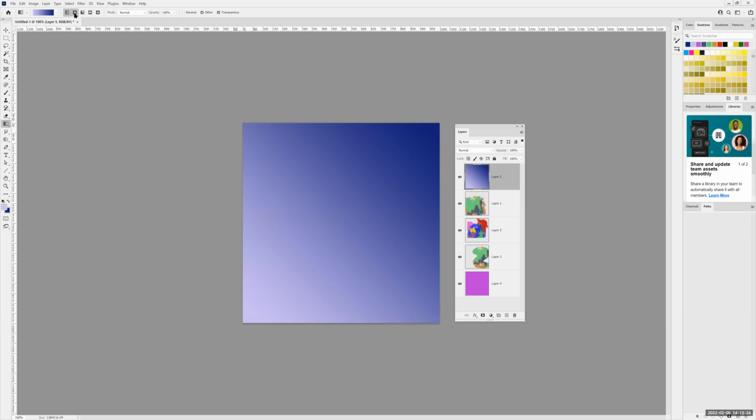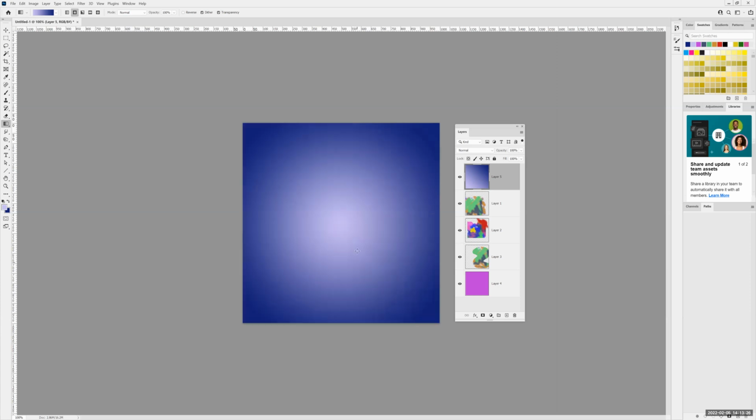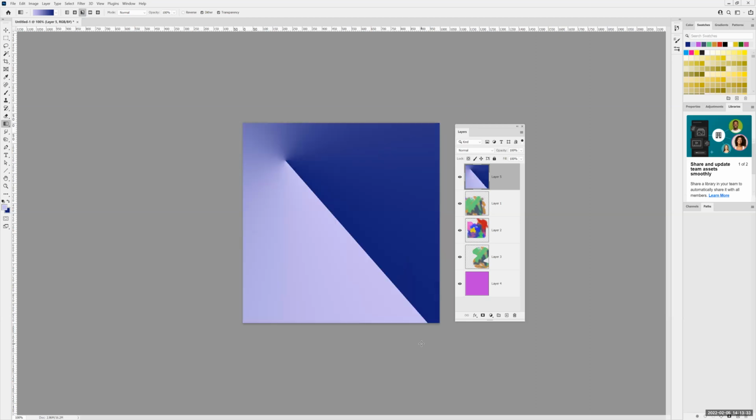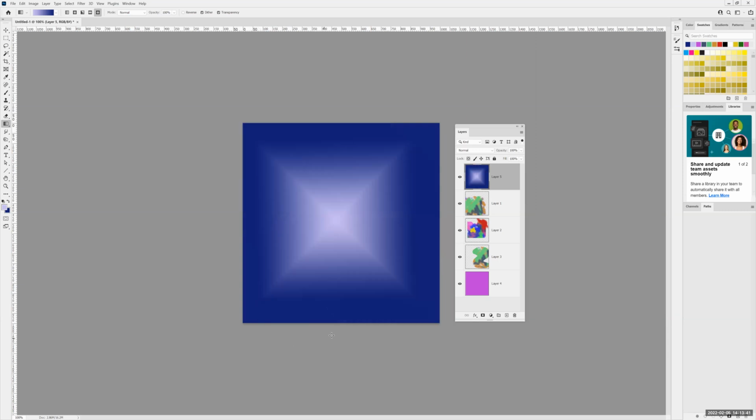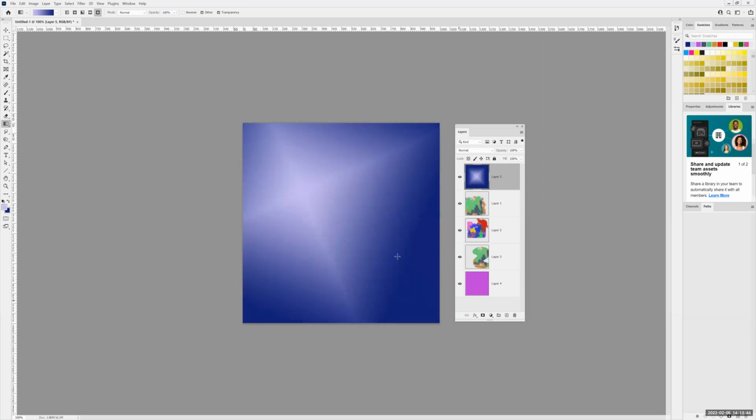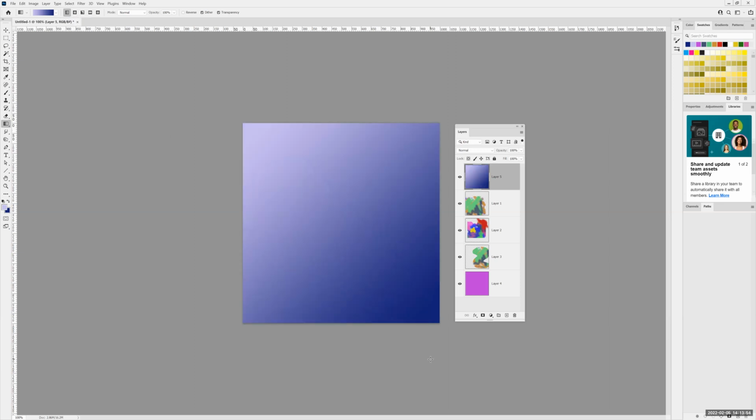Let's go to the next tool. Next tool is a gradient that goes from the center out, a concentric circle. The next one is a band. Next one after that is a double banded gradient. And then the last one is like this diamond. So that's how I apply a gradient. For this exercise, I want to grab that first tool, the linear gradient tool, and make a smooth transition from one color to the next.